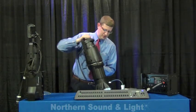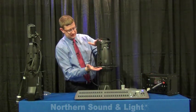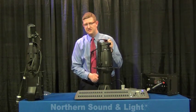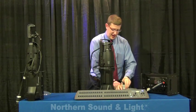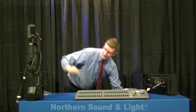Also available as a Source 4 ellipsoidal is the zoom range. The fixture from here back is the same. And then on the front of the fixture, there's a zoom lens tube, either 25 to 50 degree or 15 to 30 degree. And then the other ellipsoidal, as part of the Source 4 line, is the Source 4 Junior.